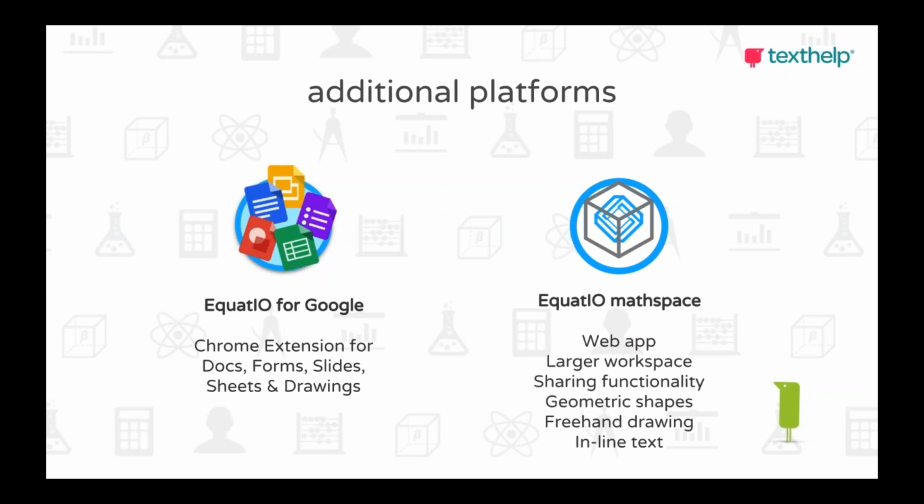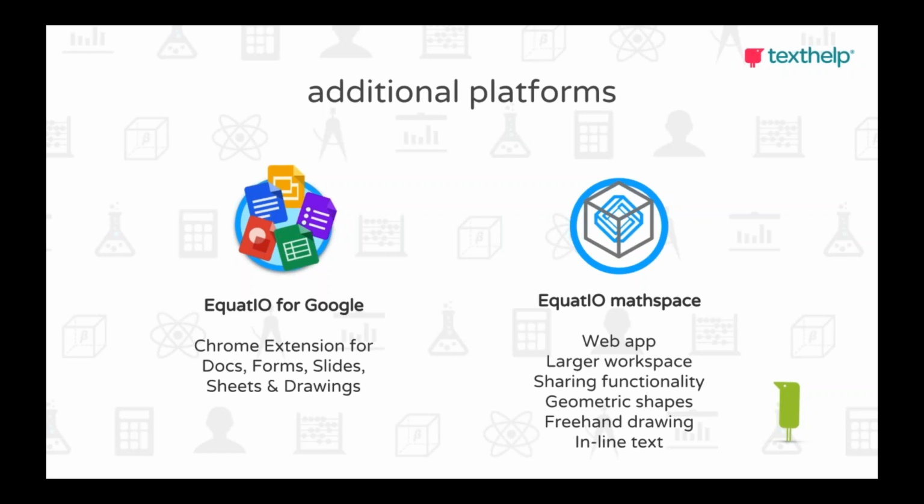My brothers are both computer science people, and I've been telling them for years that I just don't have that perfect document type for me to create STEM content. And they laughed. I remember it was like 2.5 years ago, we were over Christmas, we laughed at a restaurant saying, I just need to build my own document type. And honestly, EquatIO mathspace is that. It's a web-based version that we are making a larger workspace. There's a lot of other extra features in there. There's a sharing functionality where you can have a professor share it with a student and collaborate.